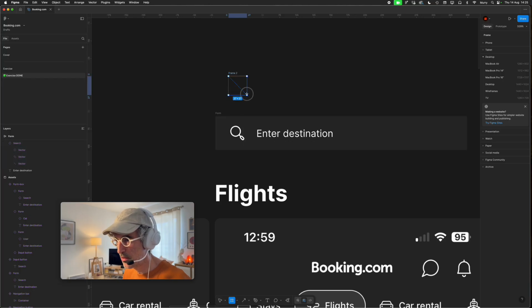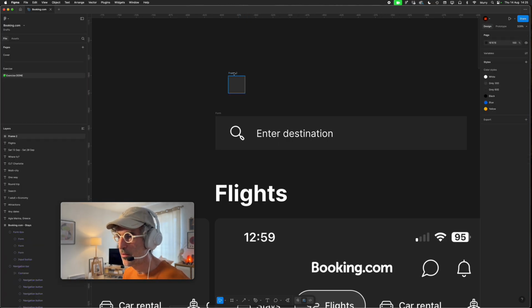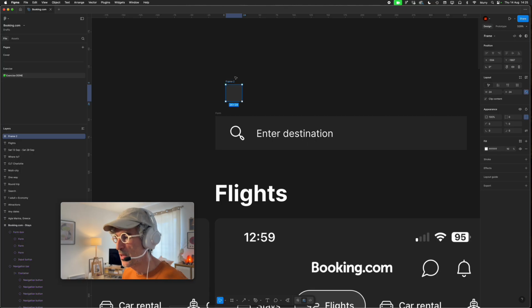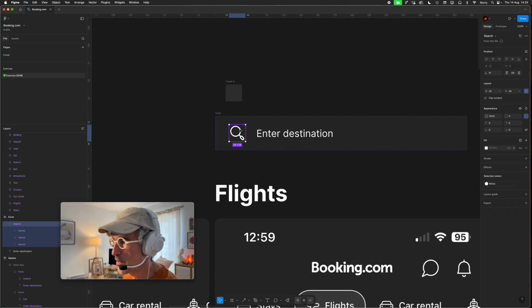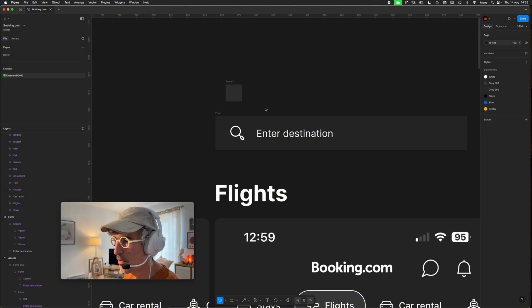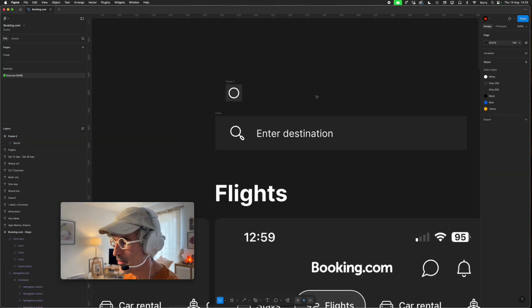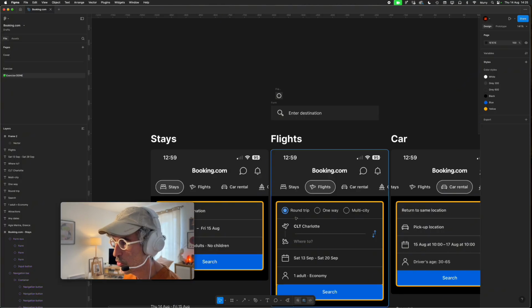I will open a frame by pressing F. Let's make this 24 by 24. Okay, 10 for this purpose. And I will check if this is a line. It's a line and it's 1.5. I will copy this and paste it inside and center it. Good. So this is going to be a radio button.